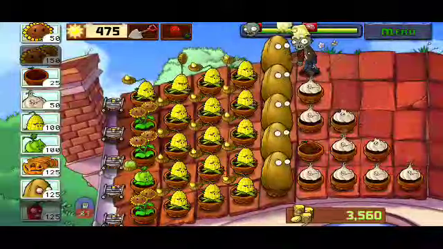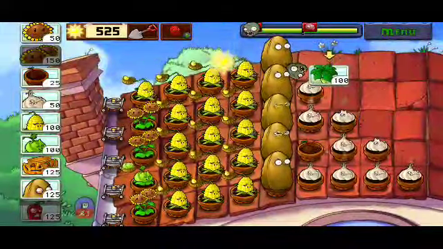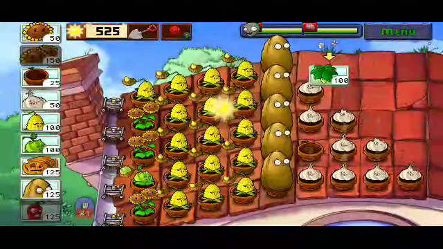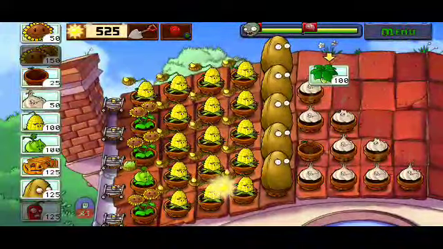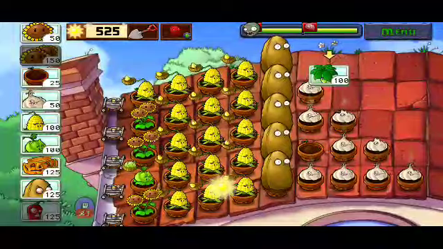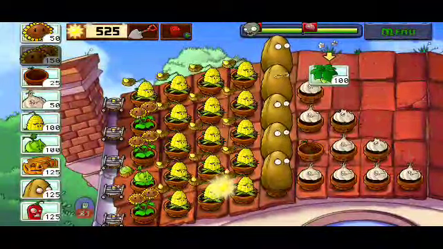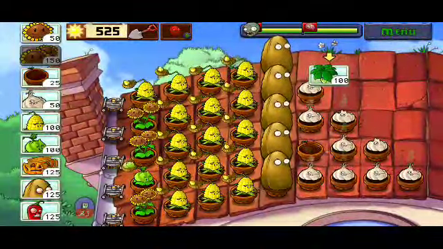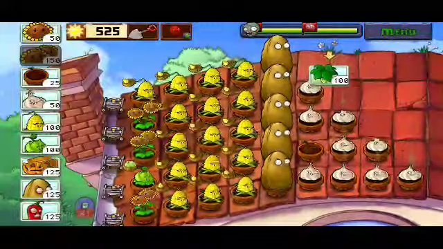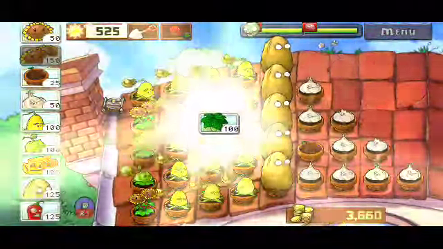But the cabbage pult has not been as effective for me as the kernel pult has been. That is definitely the better plant of the two, especially in mass numbers. It was quite effective, like we saw in this particular stage. So maybe we'll stop using the cabbage pult and concentrate more on the kernel pult for the next few games. So another new plant, let's see what it is.